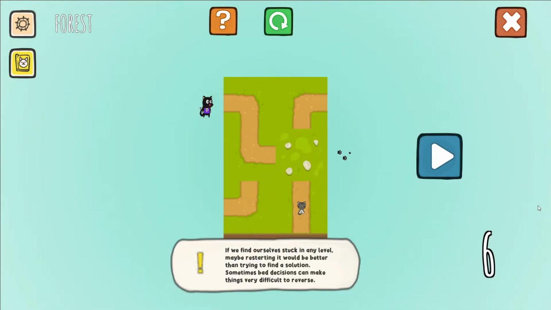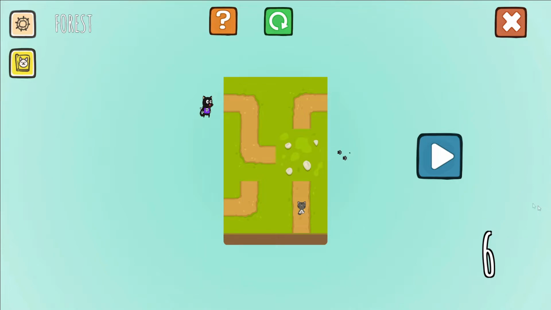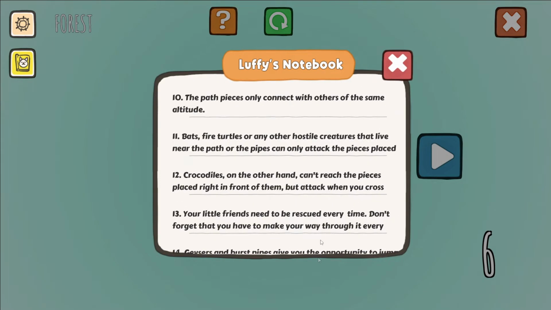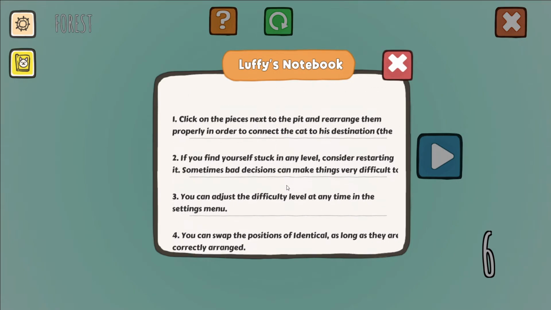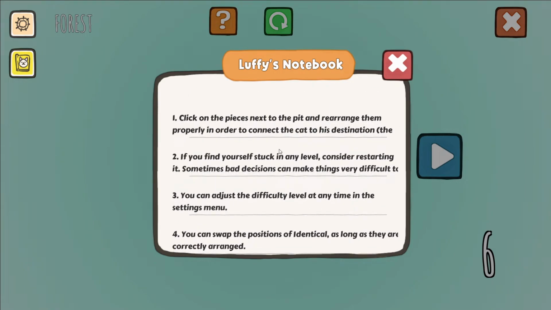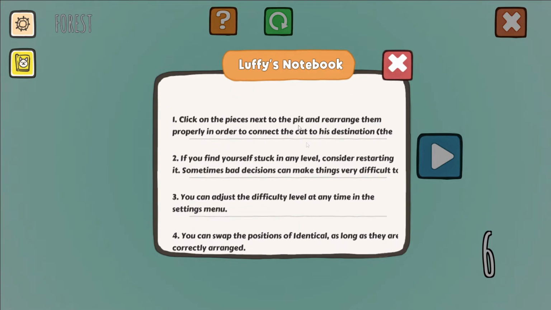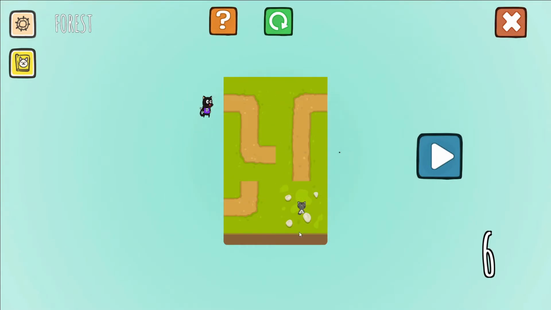Nice. If we find ourselves stuck in any level, maybe restarting it would be better than trying to find a solution. Sometimes bad decisions. Okay, so I think all these things that it says down here are actually the same things as in here. Click on the pieces next to the pit. That was the first one. Then it said something about being stuck. It says something about adjusting the difficulty level. You can swap the positions of identical and so on. Yes, so I think most of these are actually the same ones that you get when you read down here. So at least the option is still there to find them.